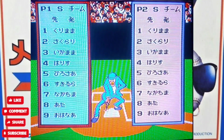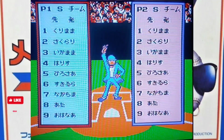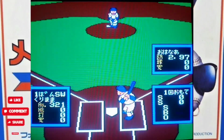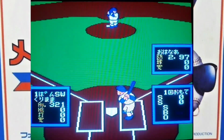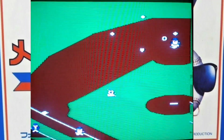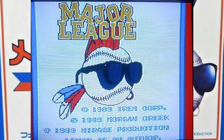And this is not Major League, like MLB. It's not that. This is the movie Major League with Charlie Sheen. And it's just a generic baseball game. This is a demo right here. So let's go ahead and start it up.